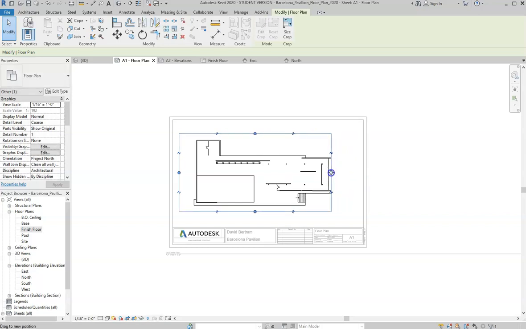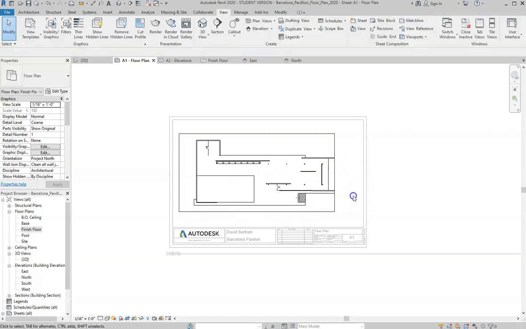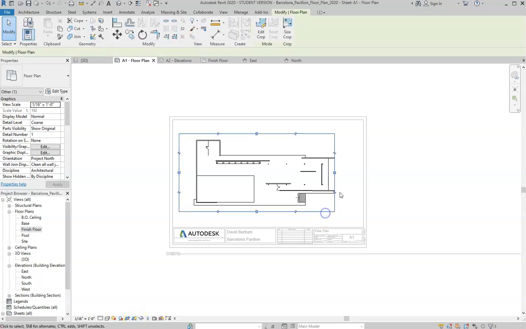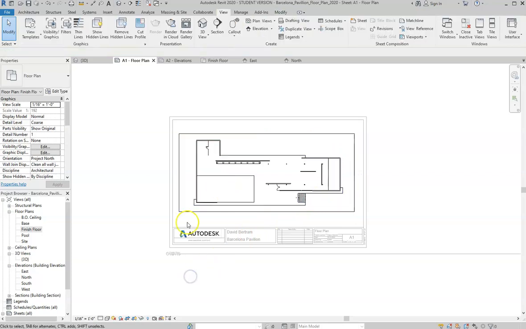Basically, it's dictating what we can see and what we can't see. So right now it's correct. We see our whole floor plan, all is well. But inevitably, when it comes to sections and elevations and your future projects, sometimes you're going to come here and not see this thing, and you're going to say, what happened to the right side of my plan? It has vanished. Often the crop region is the culprit. So again, a little behind the scenes thing that you have to have on your radar. Okay, so I'm just going to turn that off so we don't see it.